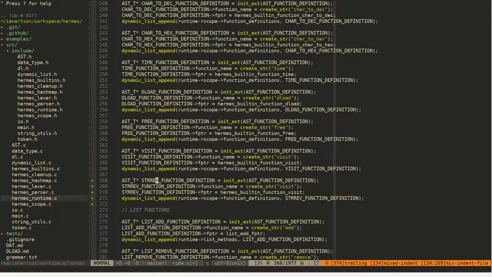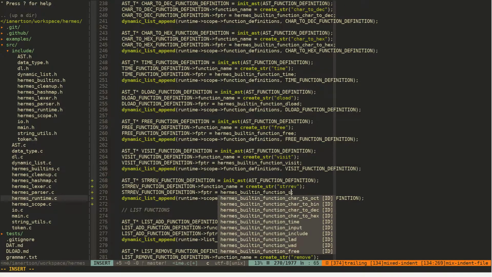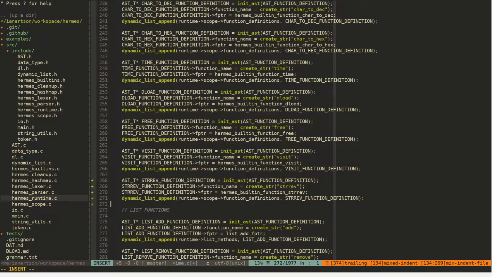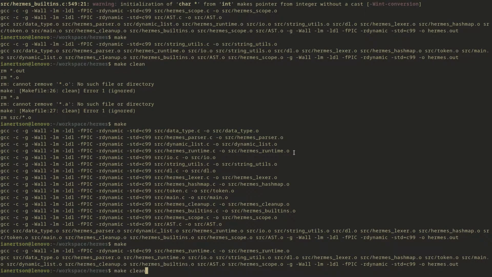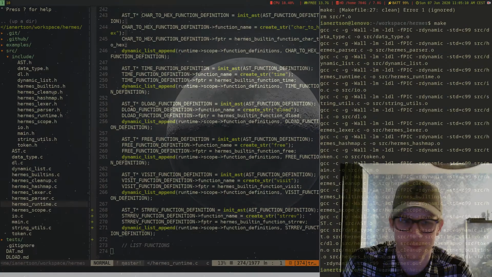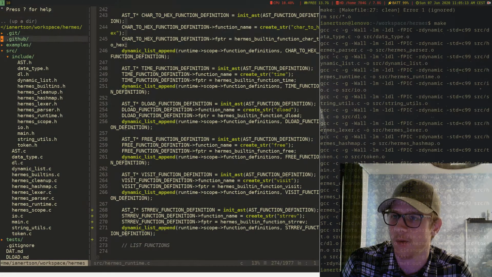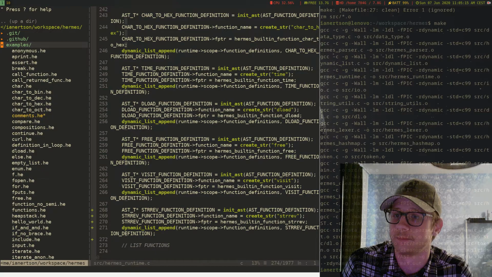And then we want it to be called strrev. Okay, so now it's defined. Let's recompile. Let's do a full recompilation. Okay. Now we want to try this out.